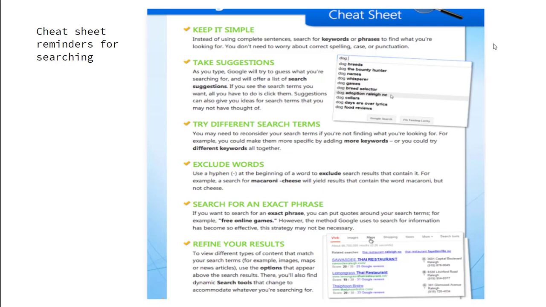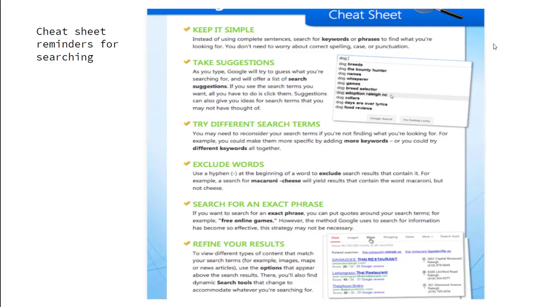Exclude words with the minus if you need to. Use exact phrases with the quotation marks to find certain things. And then to view different results, you can click across the top with your images, maps, news articles, and other options for your search tools like I showed you to narrow it down by that type of thing.